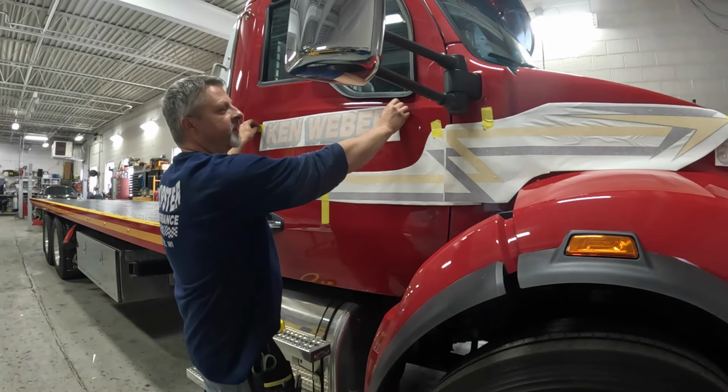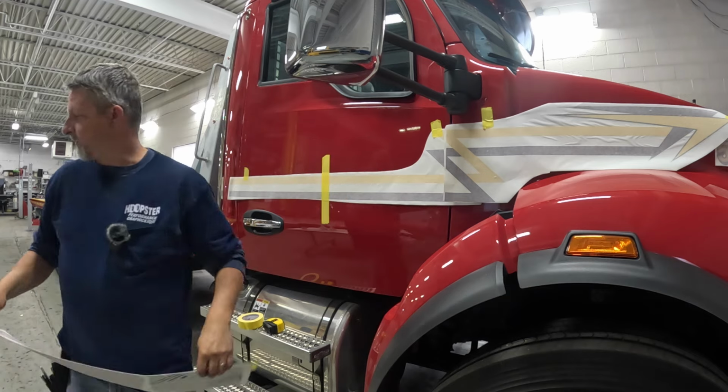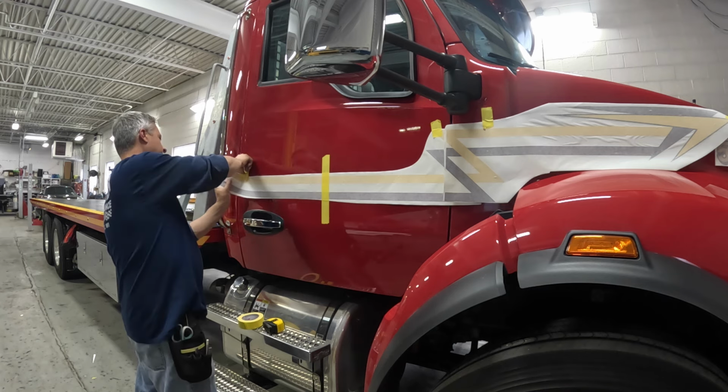And then after the stripe's on, I get this laid out. I double checked everything, put the towing and recovery up here, and everything lines up. So we're going to get the stripe down and the lettering.